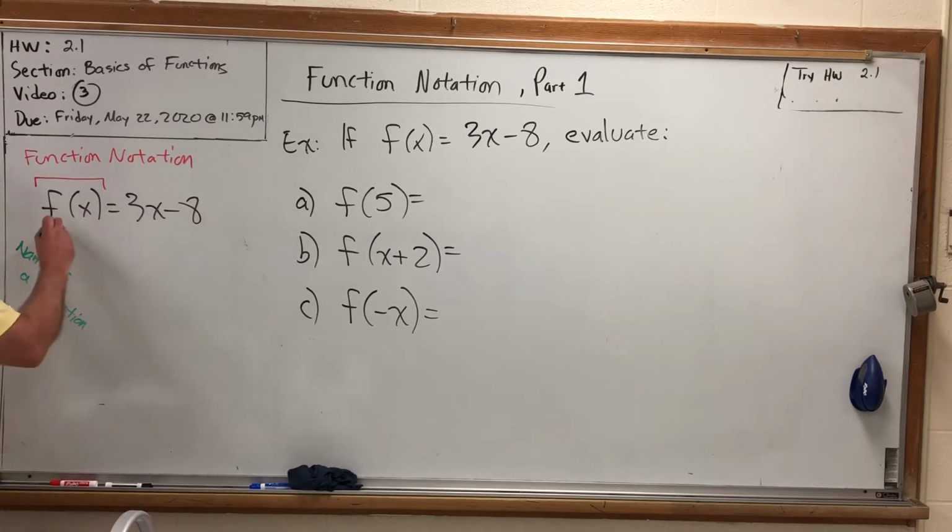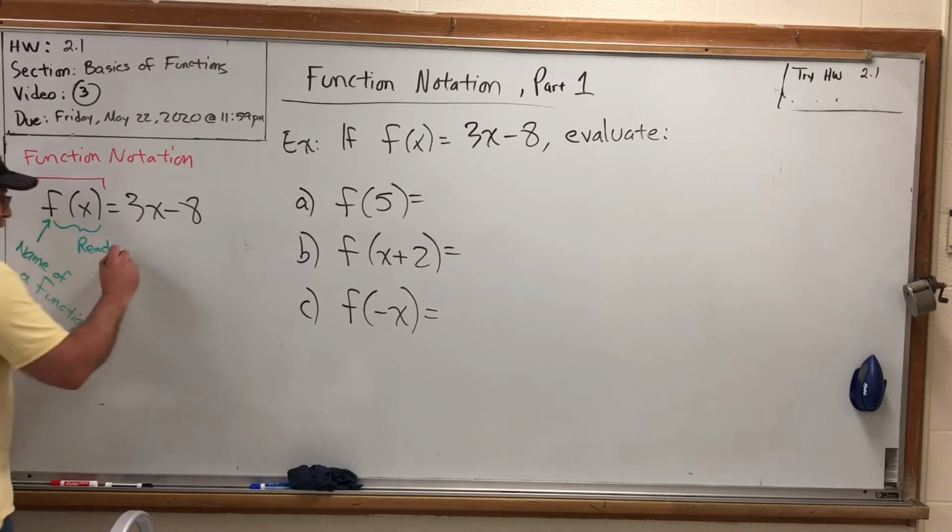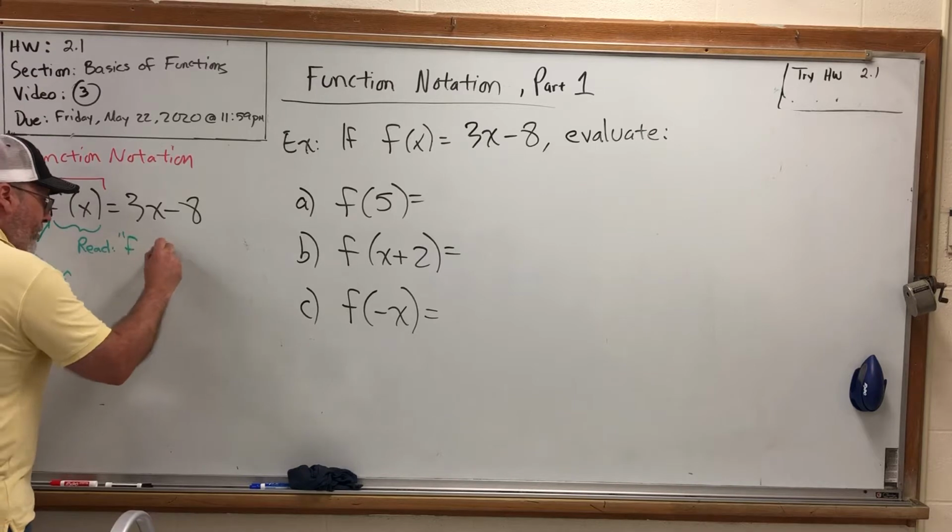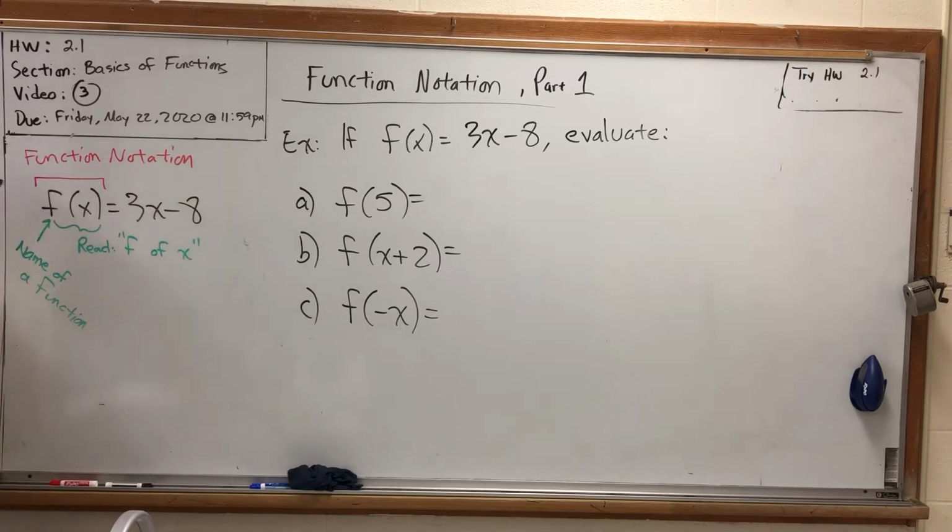The way that you read this is you say f of x. It's almost like the f is a verb, and we're going to do something to whatever number is in here, and this is what we're going to do to it. So most people know that when you do a function notation problem, whatever the input is, whatever's inside the parentheses gets substituted, and then you evaluate the resulting expression.